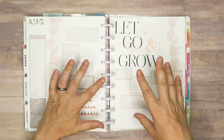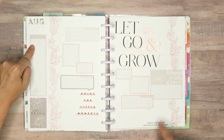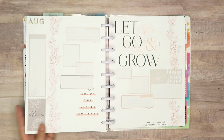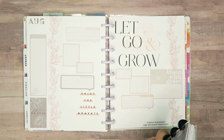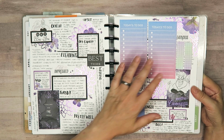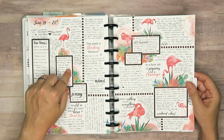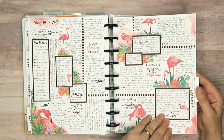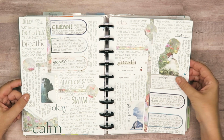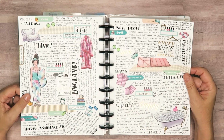So again, it's just a matter of putting stickers down wherever you want, because it doesn't matter. Put Monday here, put Friday down here, put Sunday over here, put Thursday over here. It doesn't matter where things go. What matters is you get it out of your brain and onto paper. You will see that I put in all kinds of stuff, and I've shared some of my spreads in my flip throughs. If I don't have anything that I want to share, I'll just put a post-it on so that you guys can't see it. This was one of my favorites. If I was doing this as a proper planner spread, I'd have to put the boxes where I needed them. Whereas with my journal, I can be a little bit more artistic and free. Definitely think about things being more artistic and friendly to however and whatever you want to write. It doesn't matter. Just get things out of your head and onto the paper.